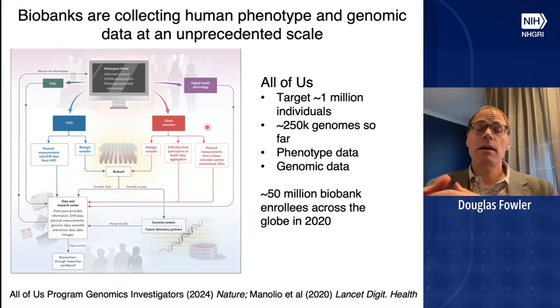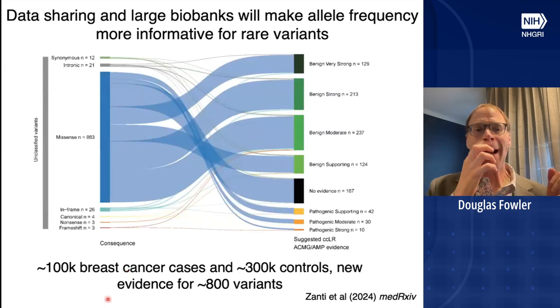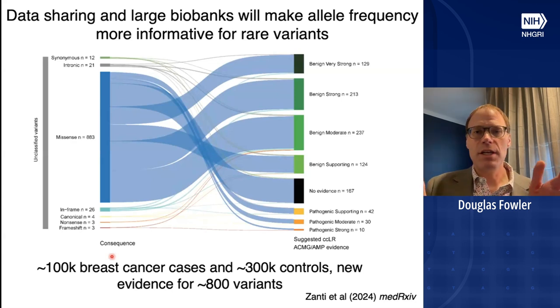The other big advance here is that these biobanks come with phenotype information. So instead of just looking at allele frequency, we can look at phenotype as well. And so I want to just briefly highlight this, in my opinion, really incredible and cool study that just came out. It's still on arXiv, so it's a preprint. And this study was interested in trying to use allele frequency information along with phenotype information to make inferences about, or interpret, variants in breast cancer-related genes, so BRCA1 and a few other genes.